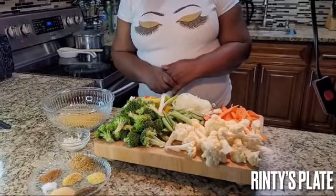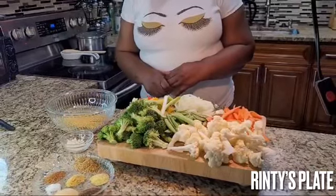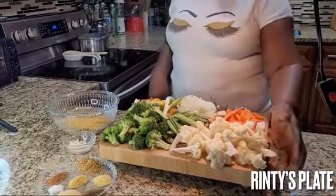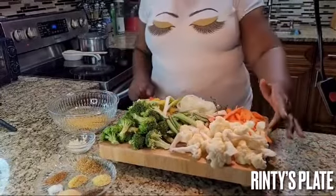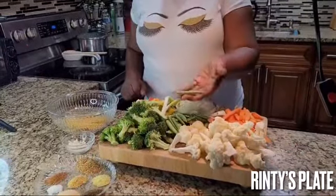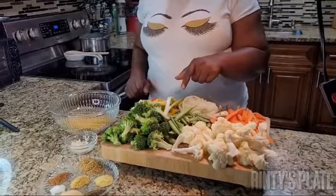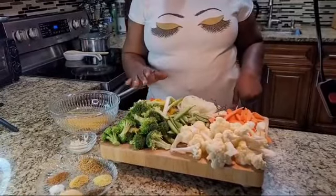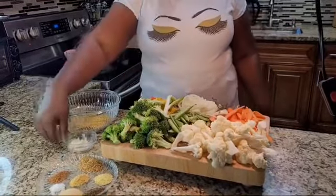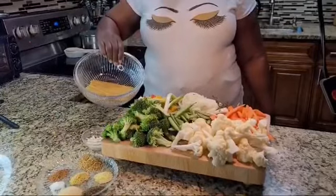Okay, this time I'm going to stir fry vegetables with spaghetti. Over here I have my broccoli, my cauliflower, my carrot, my beans, the flat beans here, my onion, my scallion, my thyme, all the color peppers over here, and my hot pepper right here. And in this container I have my garlic, and here I have my spaghetti.